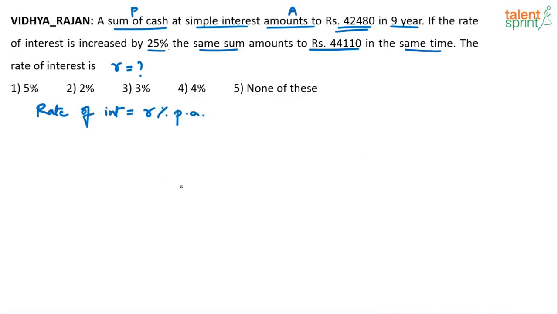Now going by the concept of percentages, in a period of 9 years, what will be the total amount? Amount in 9 years will be equal to the principal plus 9 into R percentage of principal, which is equal to 42,480. We have discussed that in case of simple interest, if the rate of interest is R, how much simple interest do you get in 1 year? R percentage. In 2 years, 2R percentage. In 3 years, 3R percentage. So in 9 years, you would get 9R percentage.